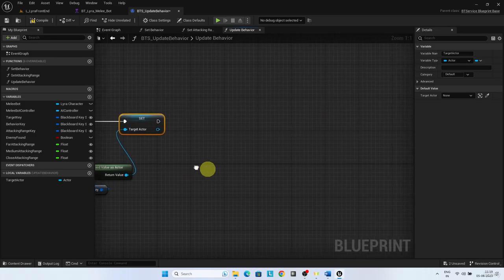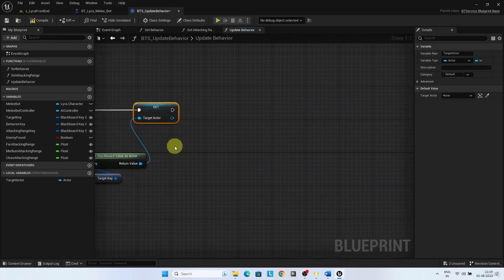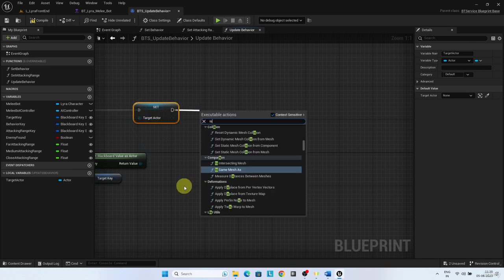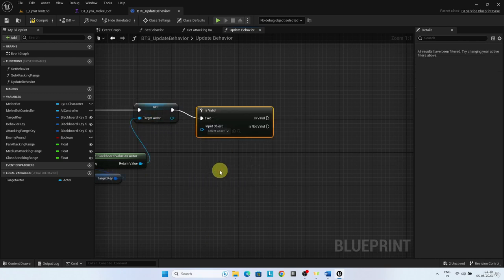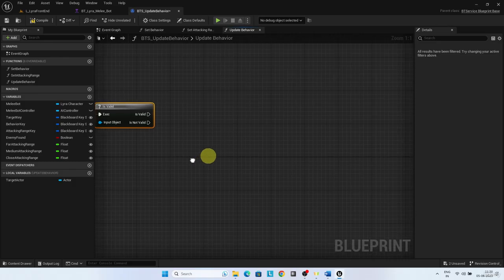This value will be set from the behavior tree by AI perception. Check if the target actor is valid. If valid, set enemy found true or else set false.